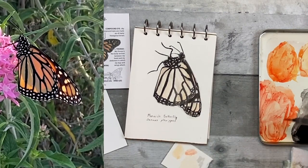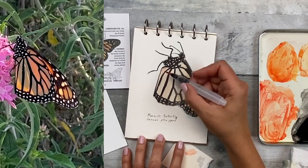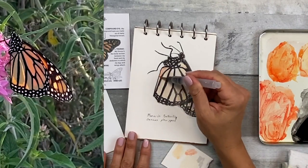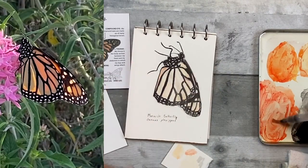So I'm going to add a little bit more of the orange. Oops, it's a bit too bright. So I'm gonna take a clean damp brush and just kind of wet that down to lighten it up. I'm not worried about paint getting out of the edges.